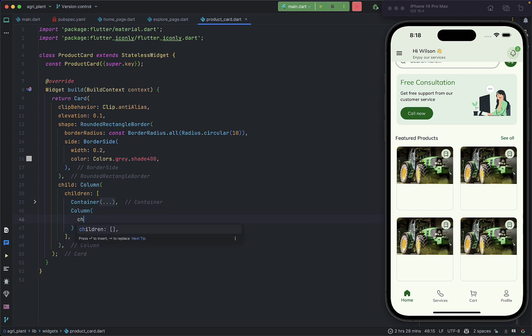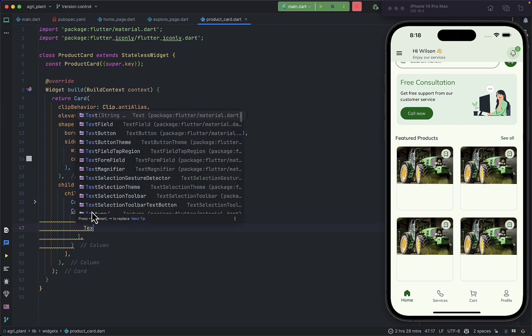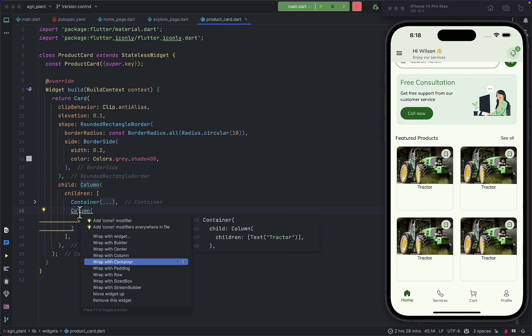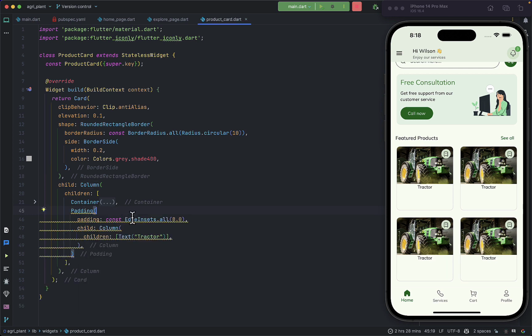So within the column we're going to have children, and then our first text is going to be the product name. So in this case tractor, like this. And let's wrap it in padding, and then we are going to accept the default value, which is 8.